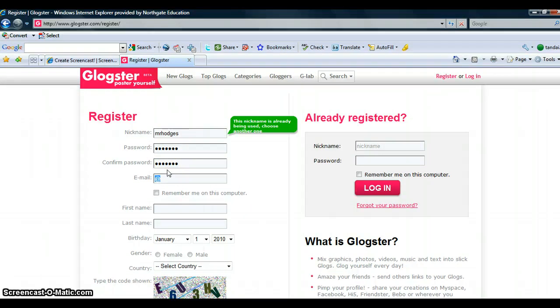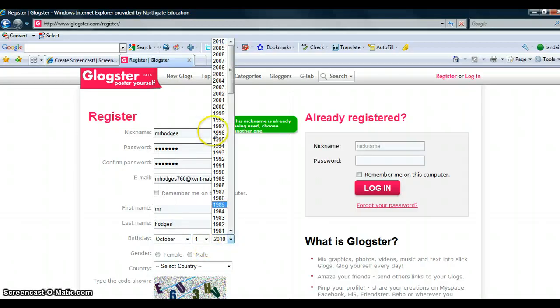Then I'm going to use, for example, my school email, which for you would be kent-enable.net, and then your first name, your surname, and then your date of birth. Okay, so you can work out how old I am if you want.